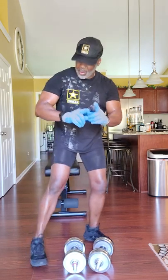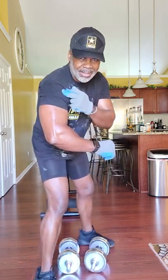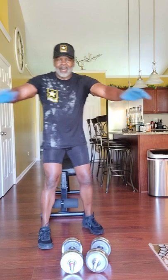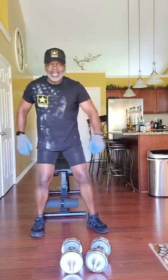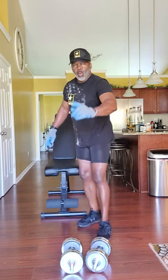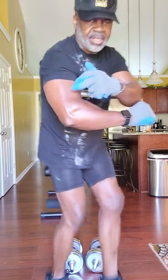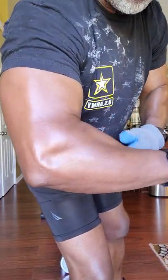So far, we've worked these deltors, we've worked these biceps, we've worked this forearm. We want to stretch it out a little bit. Next thing we want to do, we want to target these tricep muscles right here. Get them cut up and toned up some more. We're going to use the bench right here — isolate.